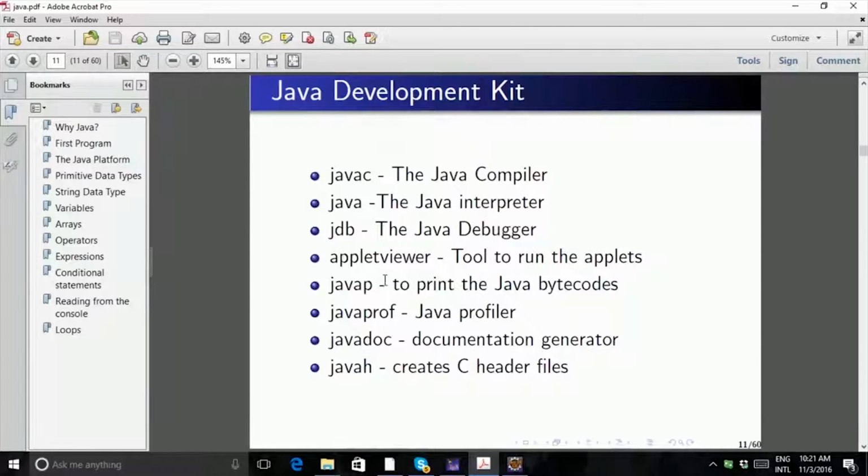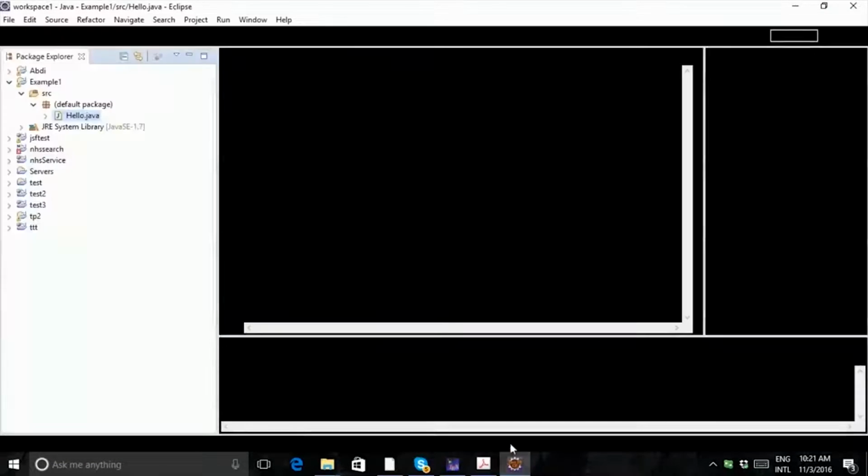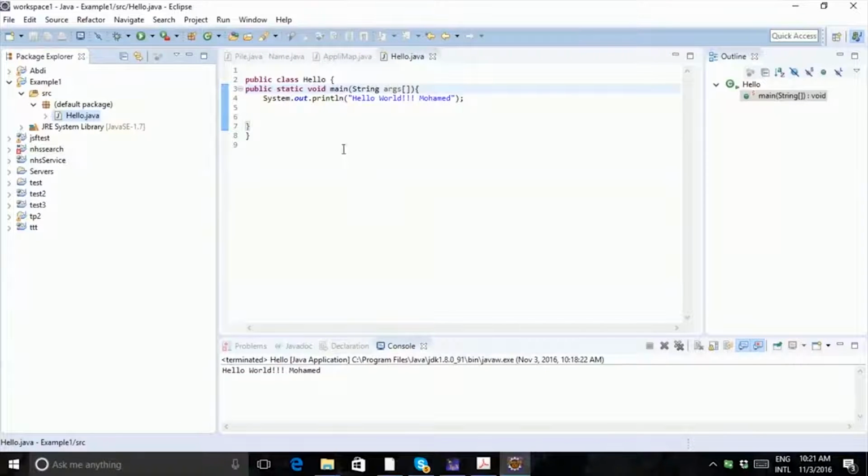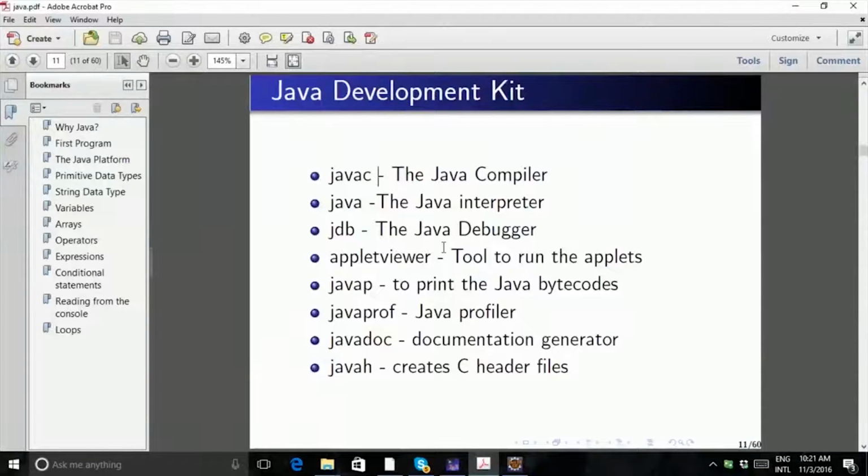Appletviewer is to see applets, for example. Javap if you want to see the Java bytecode. JDB if you want to execute your code step by step. Javadoc, to generate the documentation. You don't really need to go into these parts. Only these two are needed. But of course, Eclipse will hide javac and java for you. It will compile and execute without the need to use them.